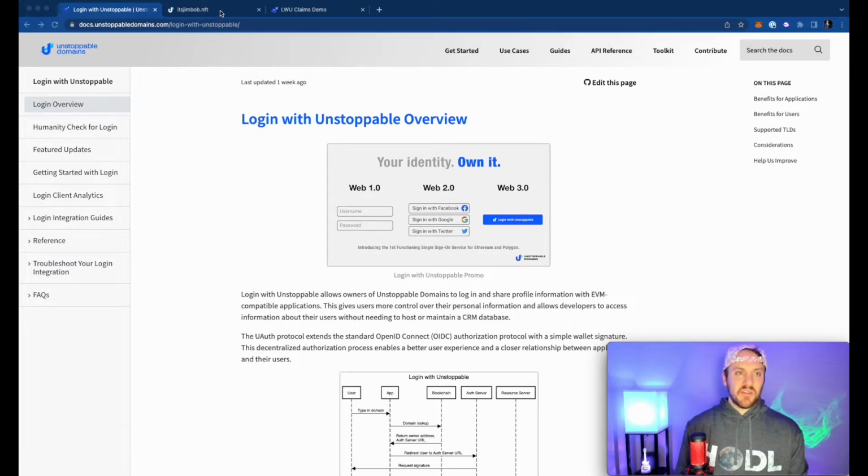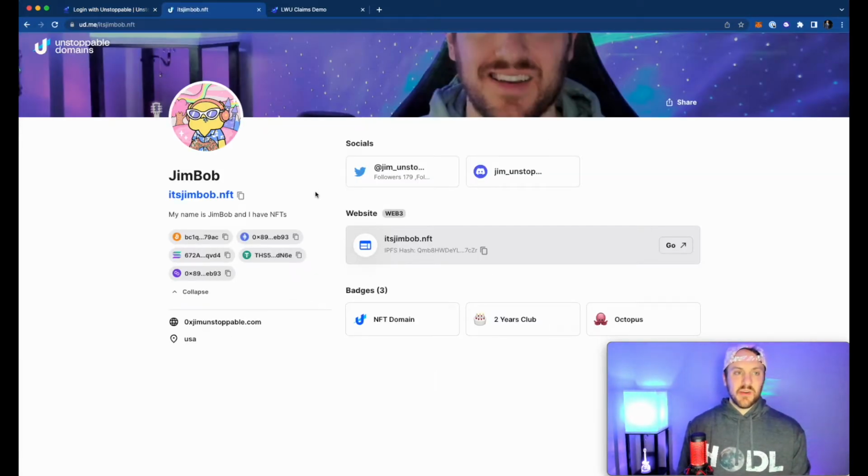To look at an example of this, here is one of my Web3 domains. What you're looking at is basically my social profile. As you can see, I have a mix of some on-chain data, such as a linked NFT that's set in my wallet. We have my domain name, we have crypto records, all of this is on-chain. We also have some off-chain data, such as some verified credentials of what social handles I've linked up and officially confirmed that I've owned. Some badges, some IPFS websites, some biography information. All of this is shareable as a scope in login.